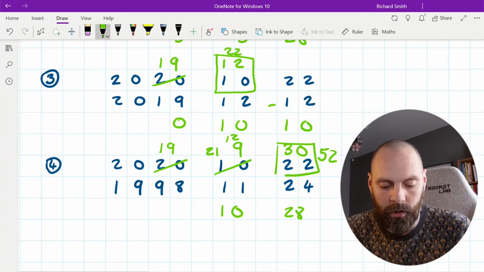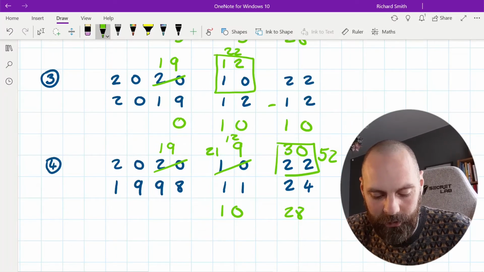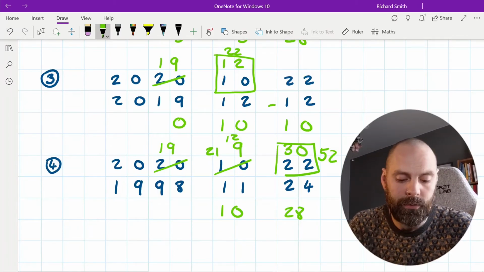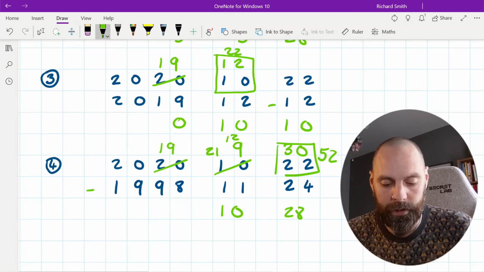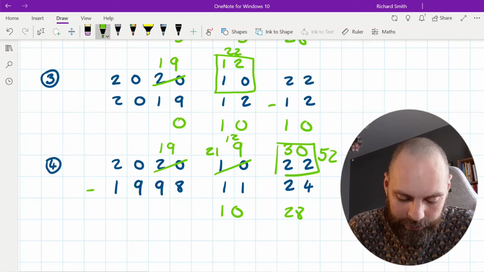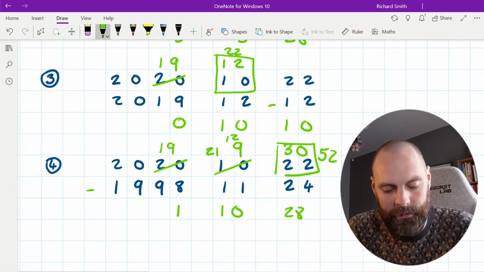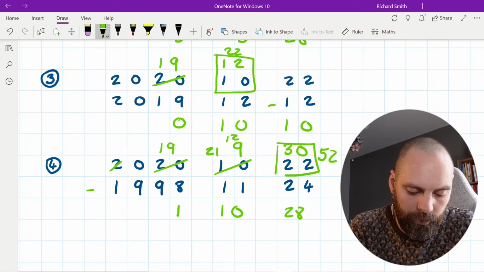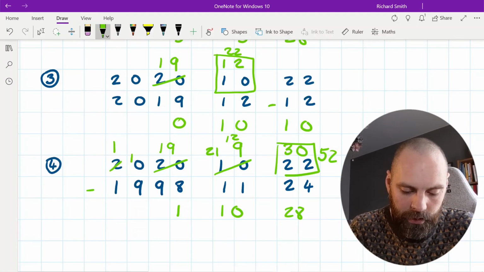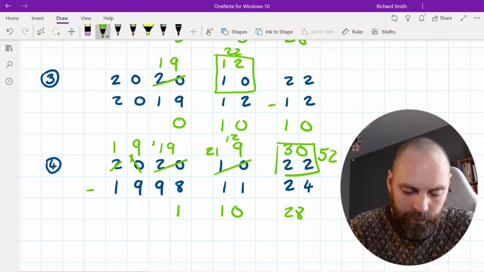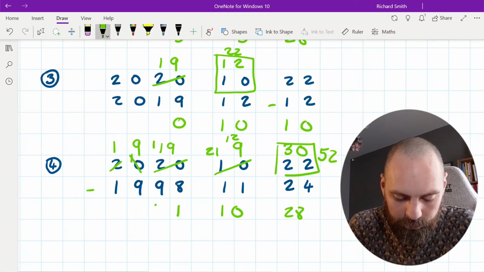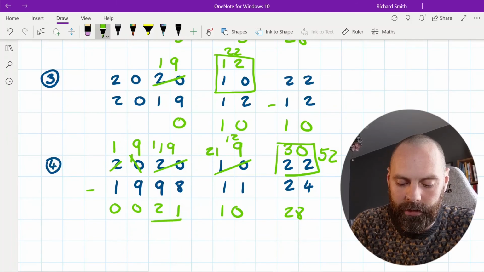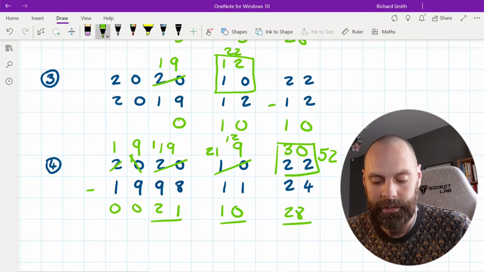And then for the final column, 2019 minus 1998. So if you can't do that in your head, you can just turn the final column into a simple column subtraction like you would do as standard. So 9 minus the 8 leaves us with 1. 1 minus the 9 isn't possible, so we're going to have to do some conversions. The next column isn't anything available, so we'll convert this column here, move that across, convert again, move that across. So now 11 minus the 9 is 2, 9 minus 9 is 0, 1 minus 1 is 0. So that gives us a chronological age of 21 years, 10 months and 28 days.